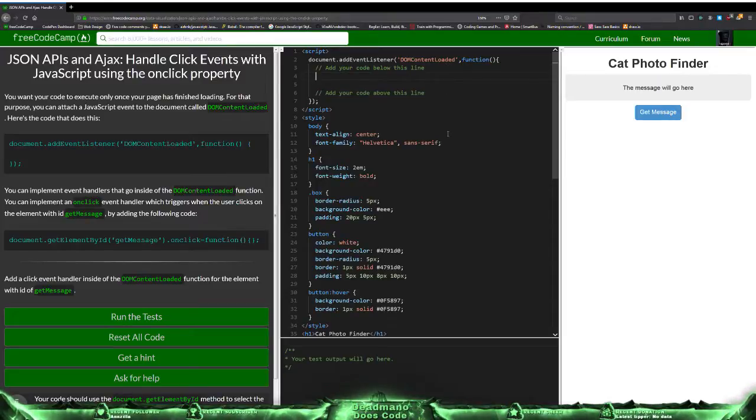So it's a function. It's interesting. So you can implement event handlers that go inside of the DOMContentLoaded function. Okay. So add a click event handler inside of it for the element.